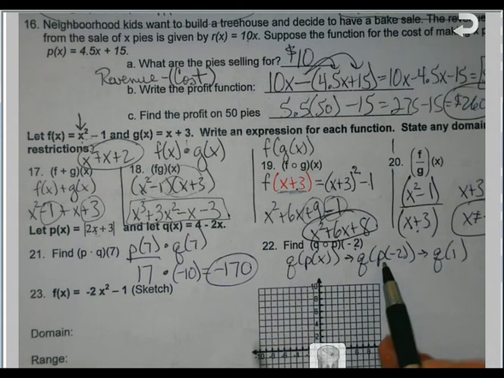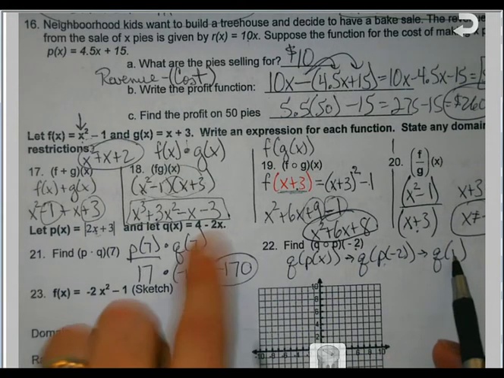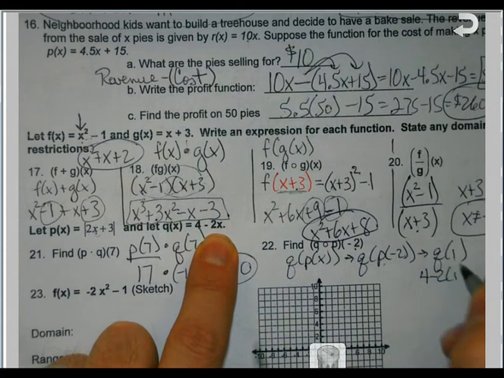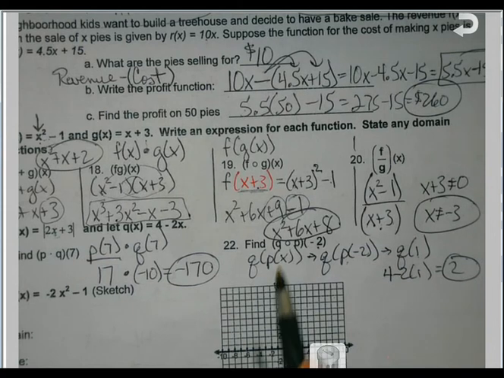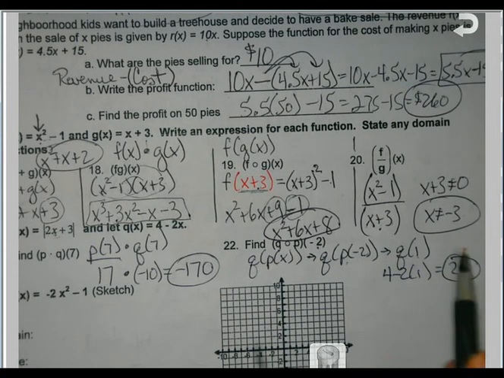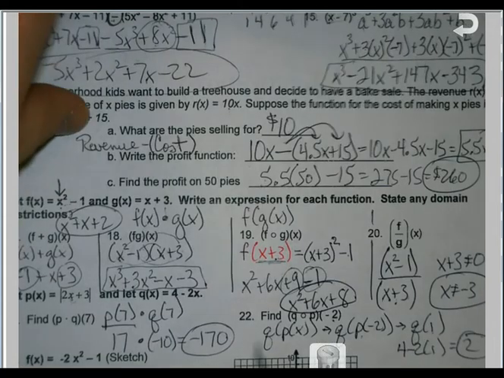So once I find this value, that becomes what's in the parentheses. So at that point, I'm finding Q of 1. In other words, stick 1 in for x. 4 minus 2 times 1, or 4 minus 2, is 2. One step at a time, figuring out the individual piece until we get to the end. Patience.